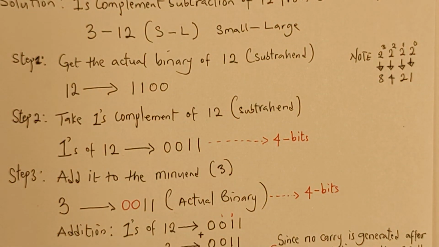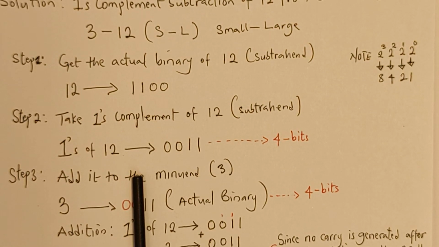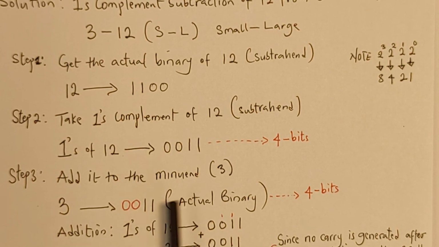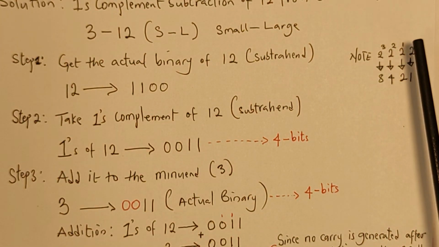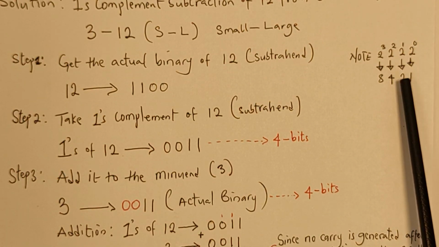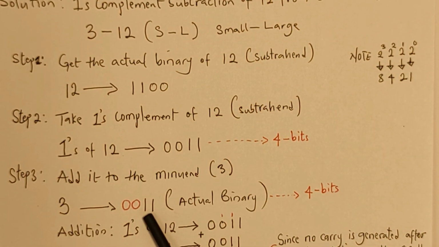At this point, you need to understand something very crucial. If you have to represent 3 in binary, take note, the minimum number required to represent 3 in binary is 11. All right, it's 11. So the minimum number required to represent 3 in binary is 11. Now, the highest place value is going to be 2 raised to power 1, then 2 raised to power 0. Once you have 11, it means 2 and 1 are present. So if you sum it up together, you're going to get 3.